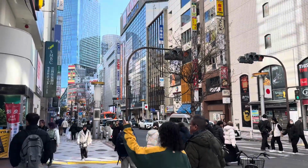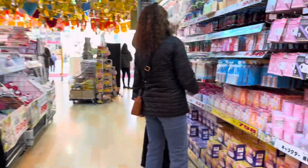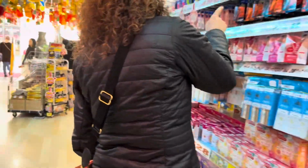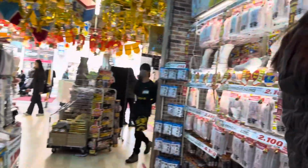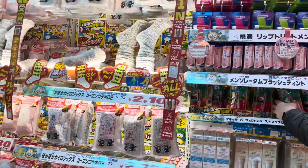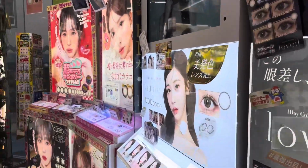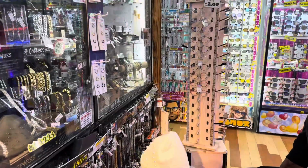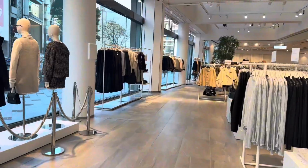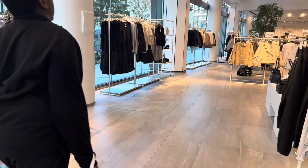The original plan completely shifted once we saw all the shops, and we ended up going to one of these tax-free spots that had absolutely everything. This one had 7 floors of absolutely anything you can think of. Lotion, cosmetics, contacts, you name it, they had it. It was already 10 a.m., and I only wanted to be out for an hour, and honestly we ended up spending about 2 hours out shopping. And here's a little footage of H&M in Tokyo, Japan.